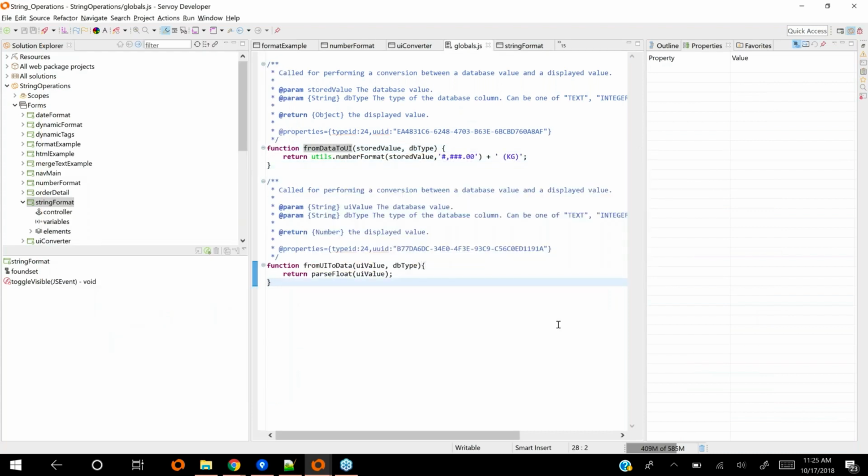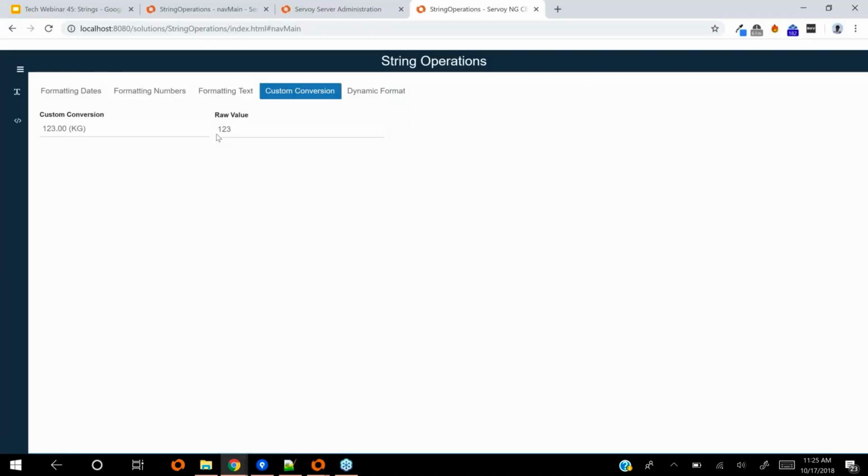You can see that on the way from the database to the UI, we're going to format it. This is going to be a numeric value, and I'm doing a bit of programmatic formatting here, and I wanted to use this as an example to also point that out. So we're going to format this number just as a normal North American format number, and say we're doing kilograms, so we're going to add kg to it on the way out. On the way back in, we're going to accept numeric input, and we're going to parse out a number from it if they've entered a number. So let's have a look at what this looks like in the UI.